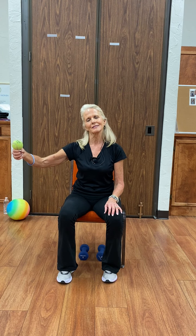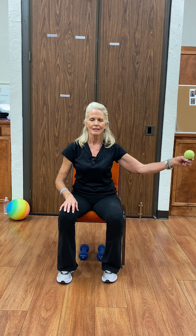Good posture, soft fist, place it, and do a pattern. Maybe close your eyes. Challenge your balance. Your balance in the chair, and your balance with the ball on your fist. Keeping your eyes closed, carefully place it in the other hand. And again, do some pattern. Good. Eyes closed, it transfers from one hand to the other.